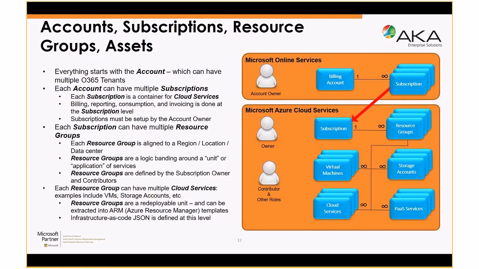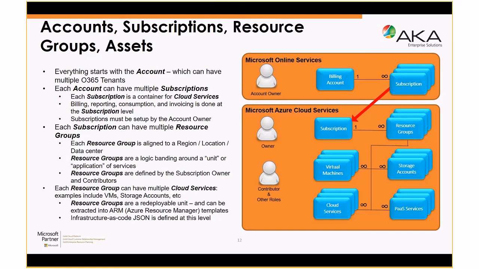But on the other hand, this is how billing works. Every one of us, all the way down to the lowest developer, has some form of a subscription that we see an invoice for. So if I, as a developer, am using my MSDN subscription and I've incurred $175 worth of Azure compute, I can look at my invoice and see what that $175 was spent on: storage, compute time, certificates, virtual networks, egress and ingress charges, things like exit charges. It really depends, and the bill is broken down by subscription.